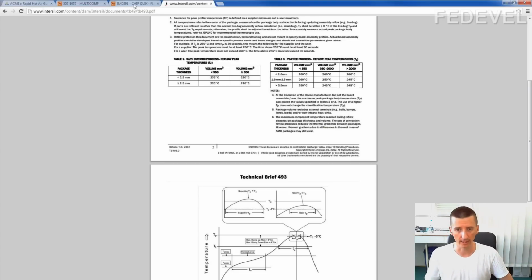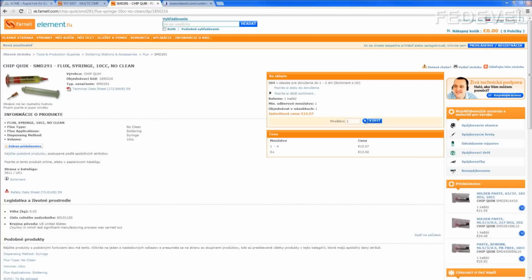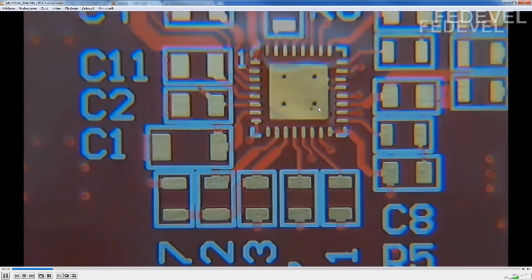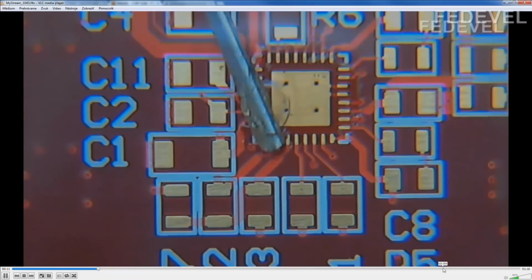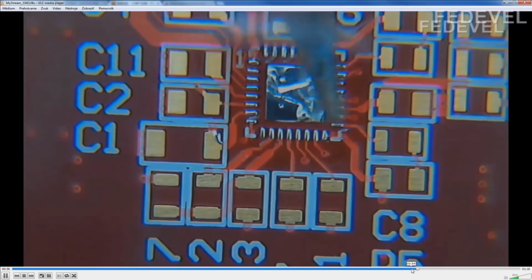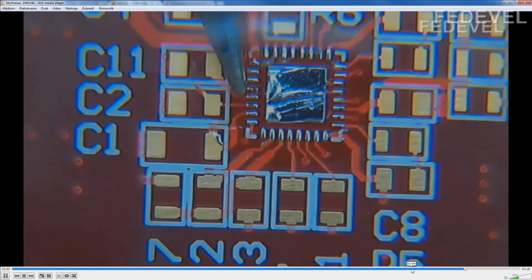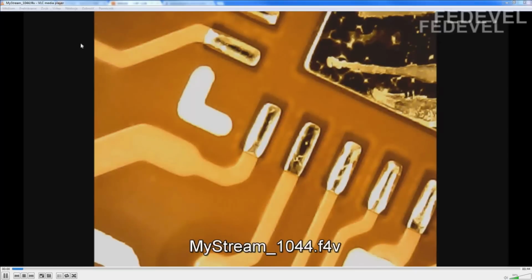Before you start the soldering, you need to apply flux on your PCB. I'll show you how it looks. Looks like this. This is the flux. And then you need to apply a thin layer of tin. I'll skip that here. This is the thin layer of tin. Not too much, but there needs to be something on the pads. This is how it looks under the microscope. You see the tin on the pads.